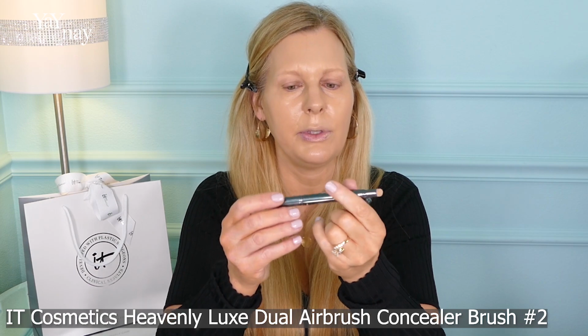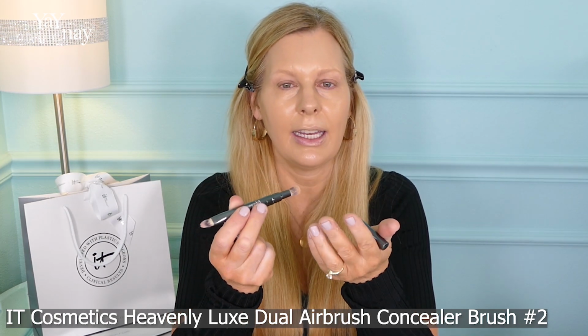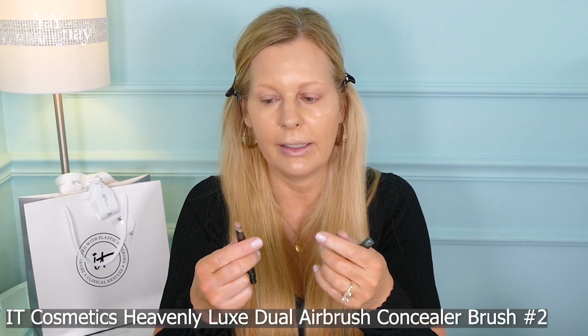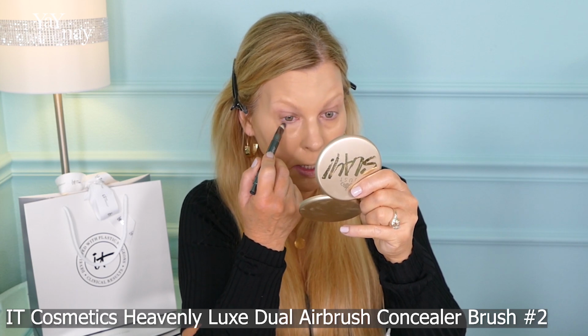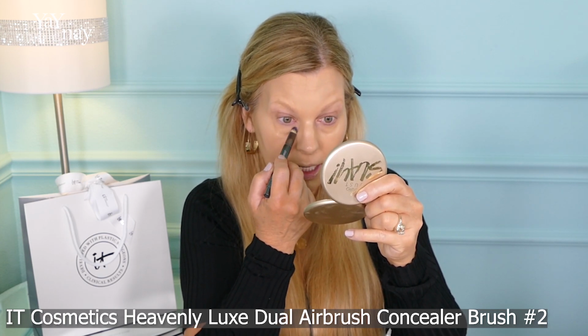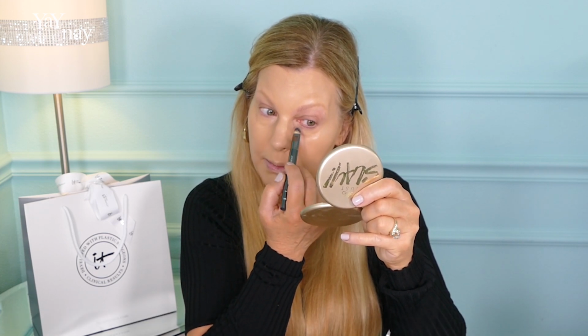Now I'm going to go in with this brush that I have here. It's really cool. It's dual-sided and it has caps. So if you have a cream type of product on it, it's not going to get all over your makeup bag or handbag or wherever you keep it. I'm just going to go in real quickly and smooth out here. I have a little line under my eye that tends to collect things, and I want to get closer to my inner corner than the big brush I just applied with can get. So what a difference. Right now, if I had to walk out the door, at least my skin would all look smooth and consistent, and I could throw on lipstick and I could probably go like this.